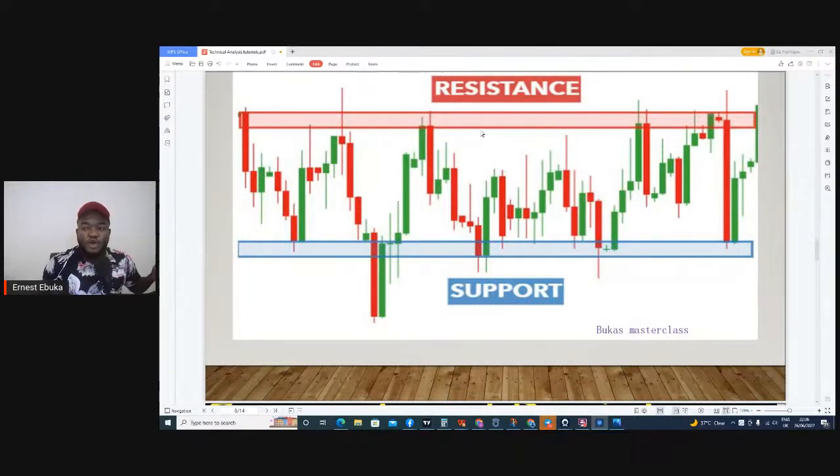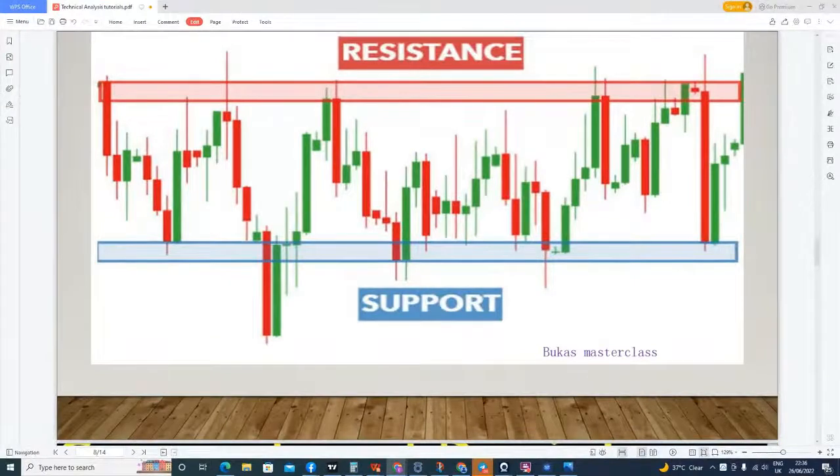So where do we confirm that this place is a critical resistance? When the price has tested that same level, not one, two, and three. Now let me make this full screen. If you can see from my screen, this area right here, the candlestick has been hitting this place and coming down. It hits this place again, down. It hits this area again, it comes down.